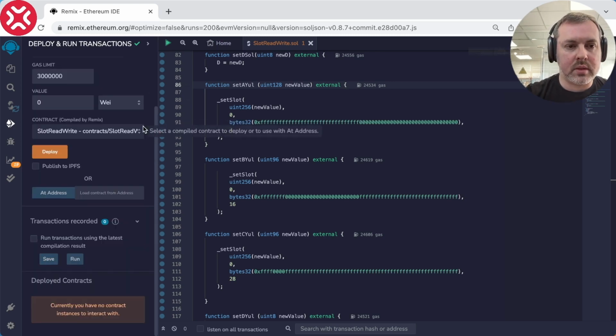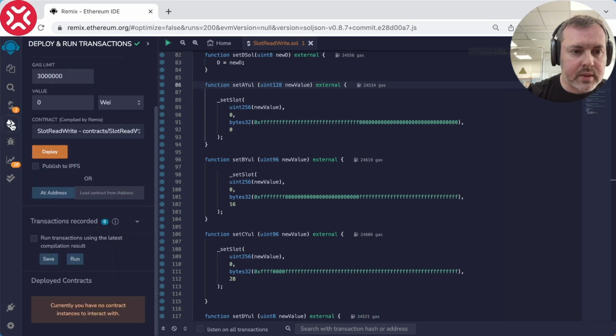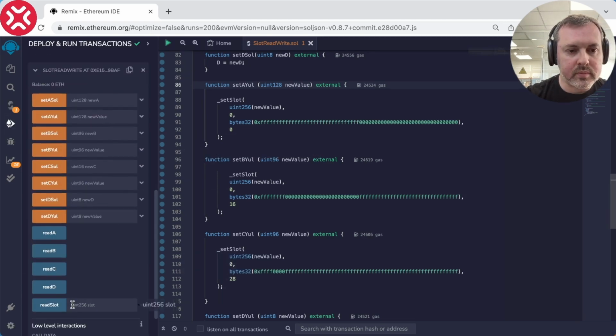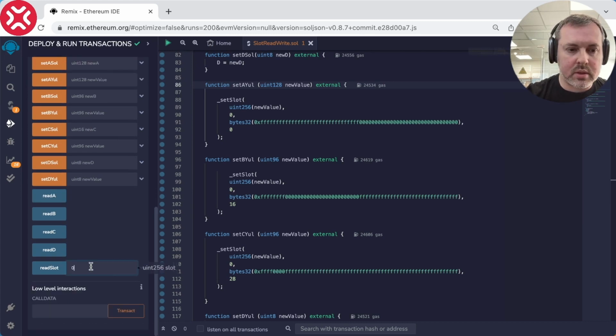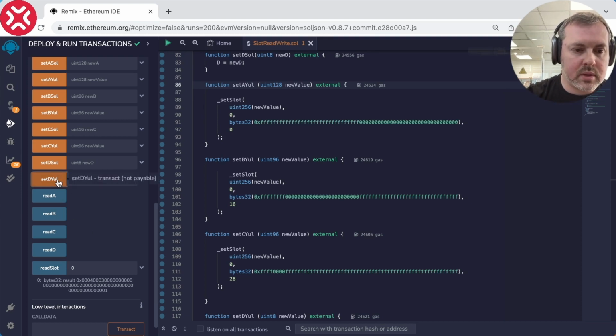Let us now remove the old contract, recompile it, redeploy, and let's test again. And this was our initial slot before we modified it. So D was 4, let's make it 5. There it is.